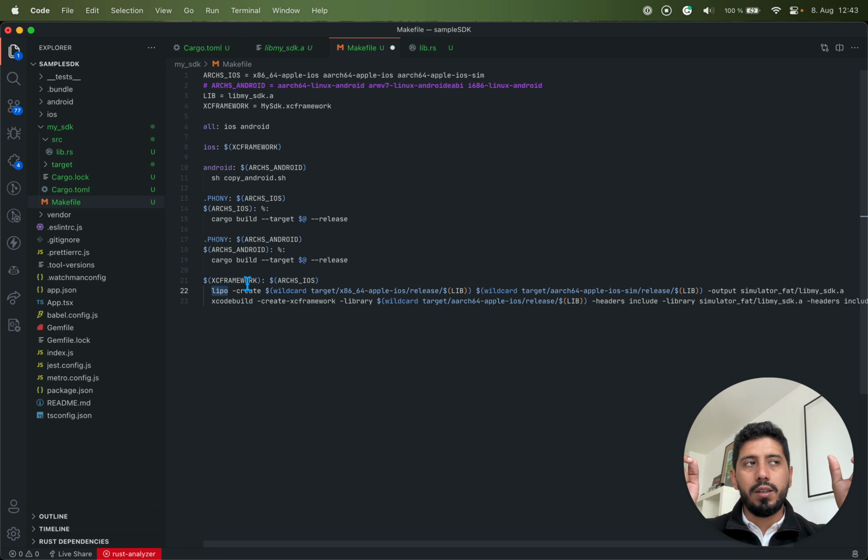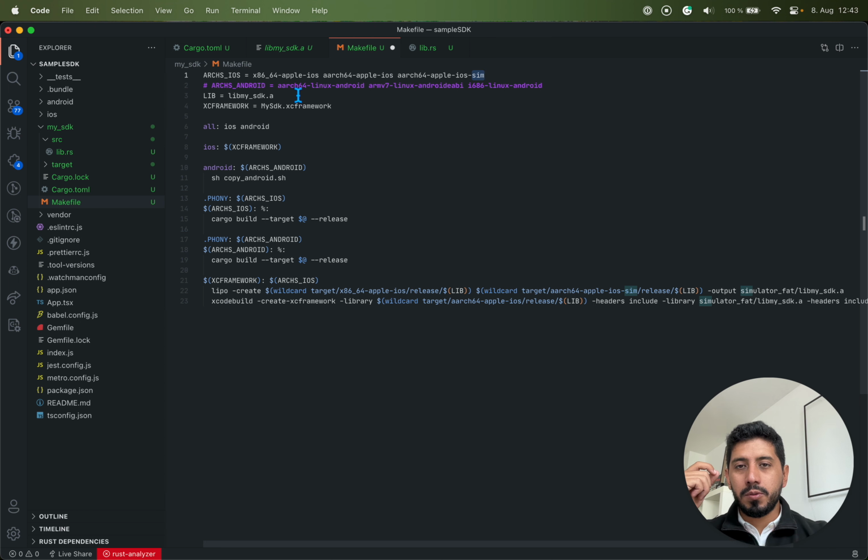Because it can only separate things by architecture, not really by which target you're aiming for. So what we first need to do is we need to bundle the output of this target, the 64-bit normal Intel Apple iOS, and the ARM Apple simulator. These two we can merge into a single .a file.